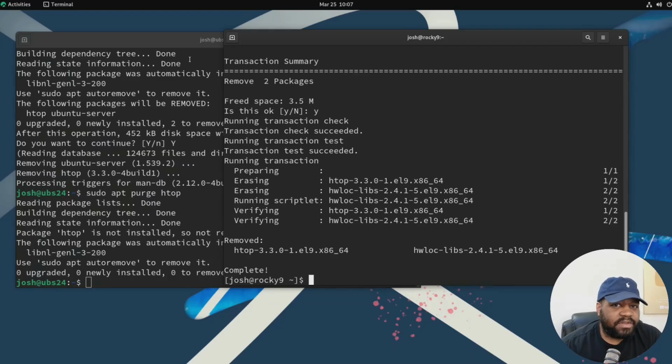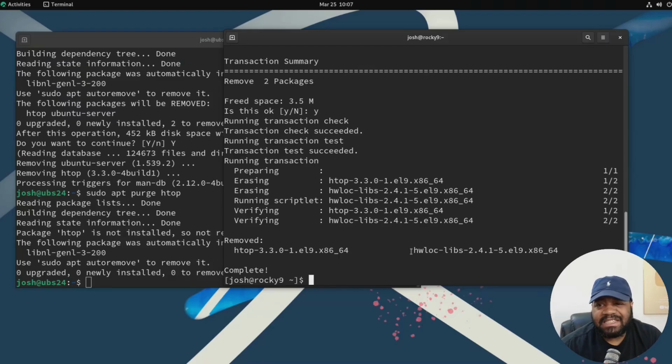Now I want you guys to be very careful when removing packages, because if you remove a critical package, you can mess up the system. And always double check before hitting enter when you're removing packages. When you install a package, you're often installing other packages it relies on. And that's what I mean by dependencies. I keep saying dependencies, but I haven't really explained it. There are packages that are needed to run a different piece of software.